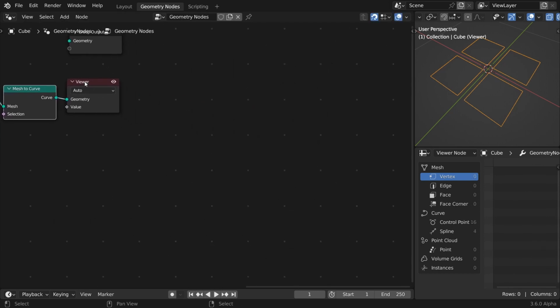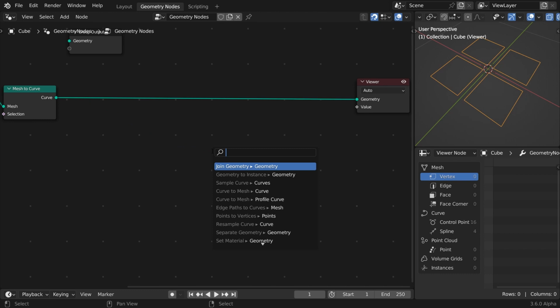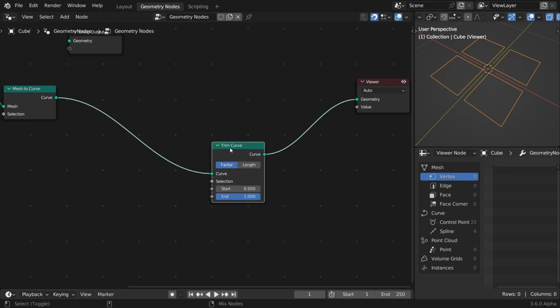There are different ways to generate curves that lay on top of other curves, but trimming is the first that comes to mind. Append a Trim Curve node immediately after. The ability to trim cyclic curves is a new feature of Blender. It works great in this case because all our splines are cyclic.